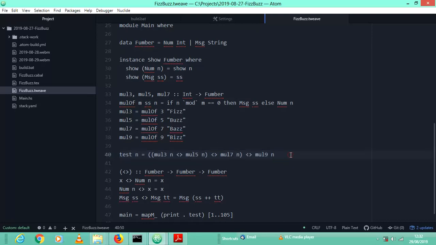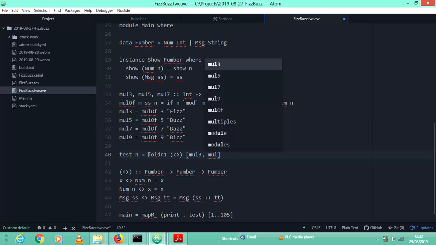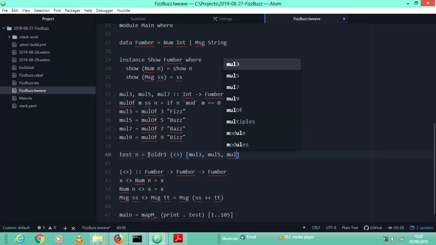So what we can do is replace this with a much nicer expression using lists as follows. And then we just have more 3, more 5, more 7, and more 9.